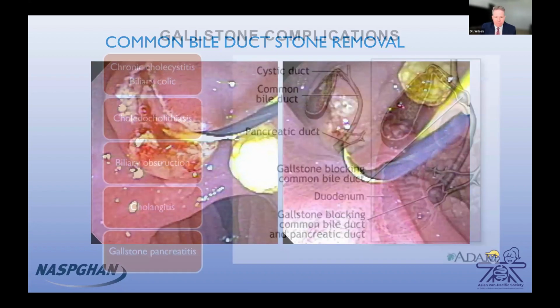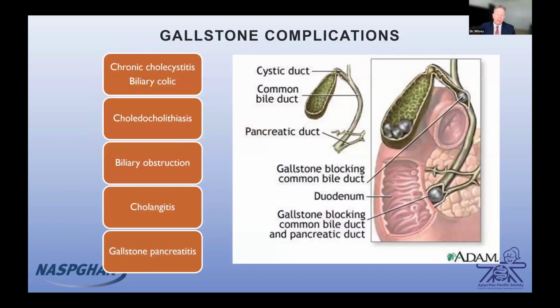When there are combinations thereof, you get cholesterol supersaturation with microlithiasis and crystals, then small stones, and then larger stones like this. And anytime you have a gallstone, you can have a complication, right? You can get irritation of the gallbladder, biliary colic. Ask any of your friends or family who have biliary colic, fatty food intolerance: I got a cheeseburger and it hurts right here. Chicken wings and it hurts right here. Choledocholithiasis, biliary obstruction. If it becomes infected, cholangitis and gallstone pancreatitis.